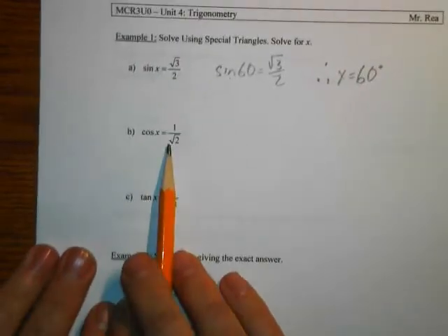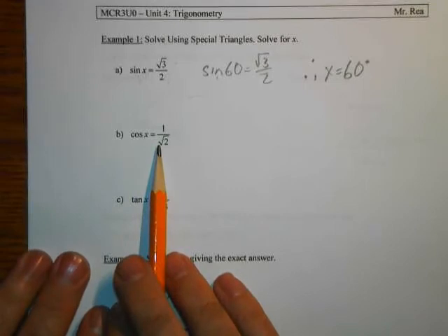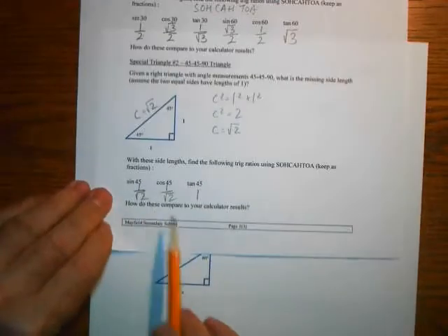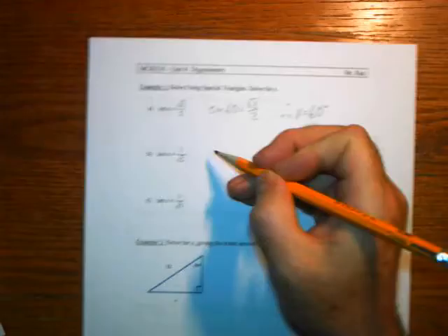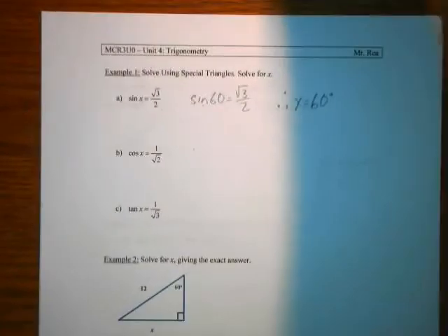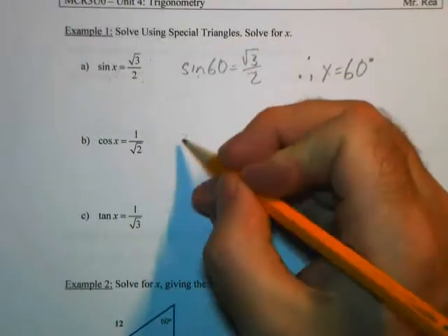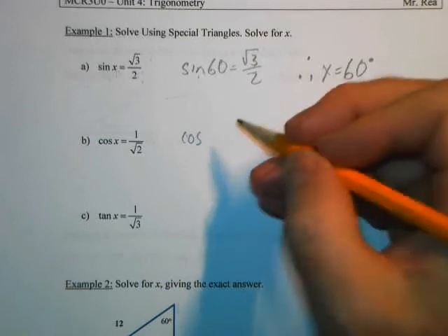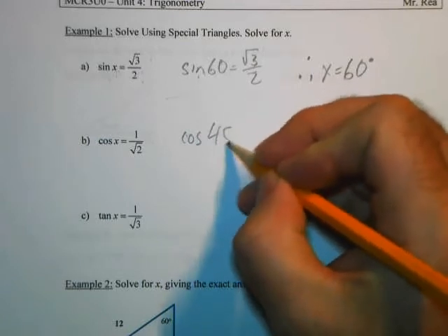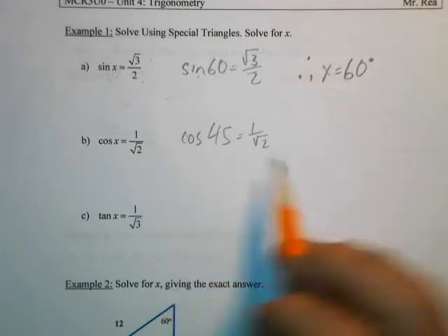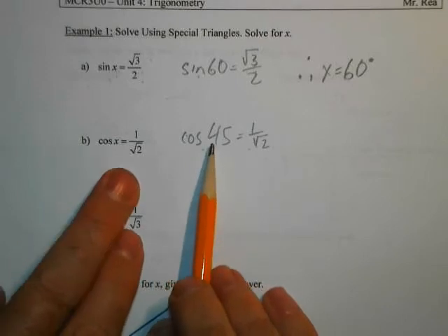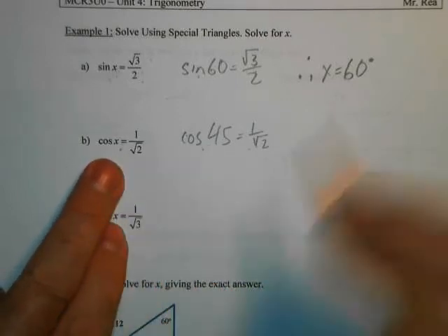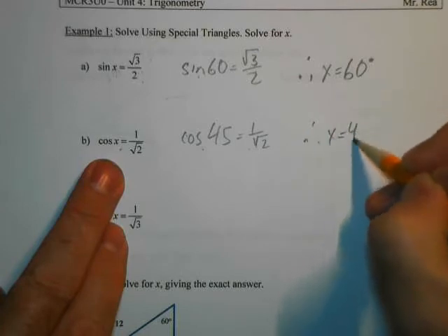Okay, try the same thing here with cosine ratio equal to 1 over root 2. We're looking for cosine. We saw that cosine 45 equals 1 over root 2. So if I repeat that here, cosine 45 equals 1 over root 2. By the same argument that we used before, we have 1 over root 2 on the right side, cosine of an angle. Therefore, the angles must be the same. Therefore, x equals 45 degrees.